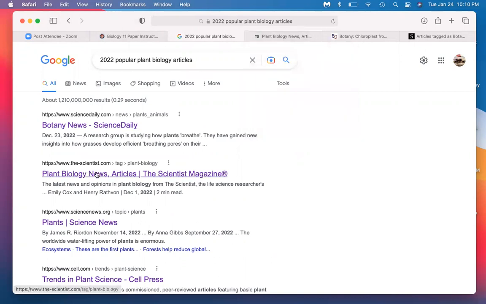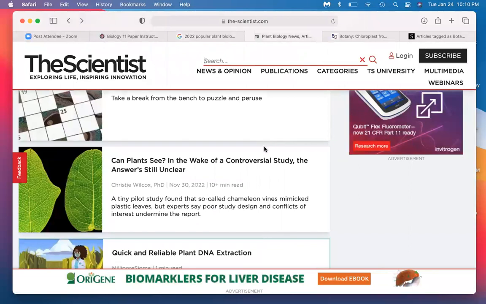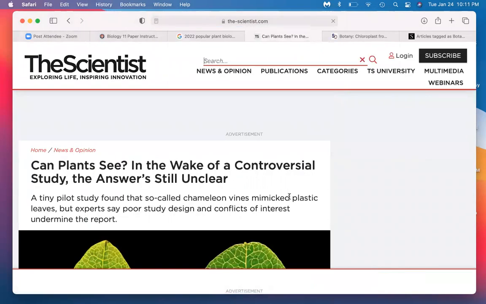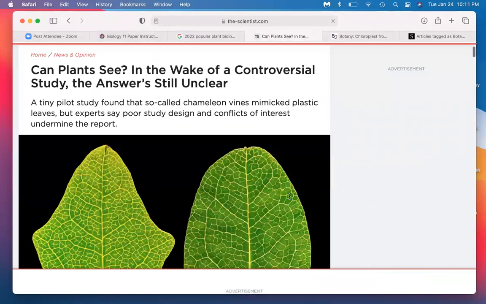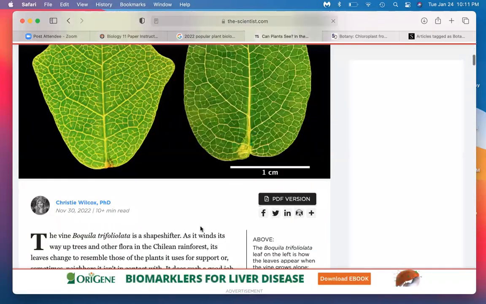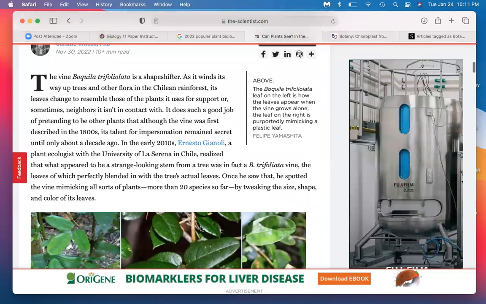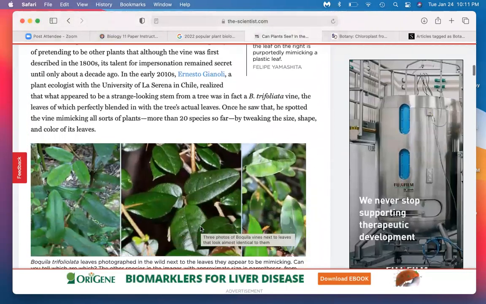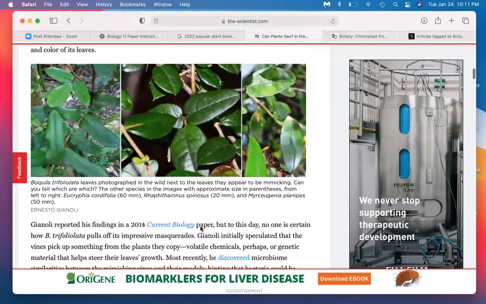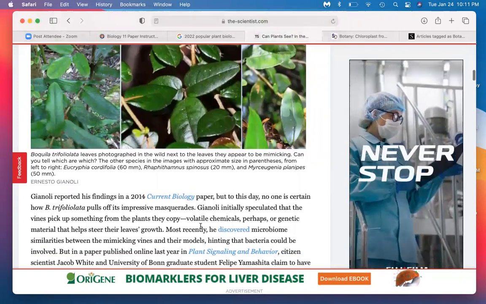So I clicked on this link right here, The Scientist, and The Scientist led me to this page. A really good article that you might be able to use is this one, Can Plants See? It's within the dates, and it has over 6 paragraphs, and this article talks about how certain plants mimic each other.